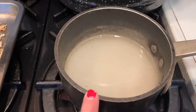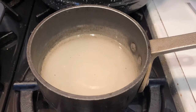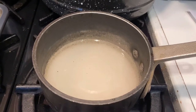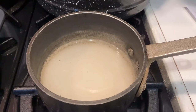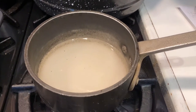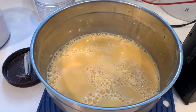Don't start making the caramel until you're ready to pour it, because it hardens really fast. You don't want to keep the flame on too long because it'll turn too dark and bitter. You want to turn it off just at the right time. But when you do turn it off, you have to pour it into the molds really quickly because it'll caramelize and get hard right in the pot. So I'm not going to start that process until I get rid of all my bubbles, because I do not want flan with bubbles.